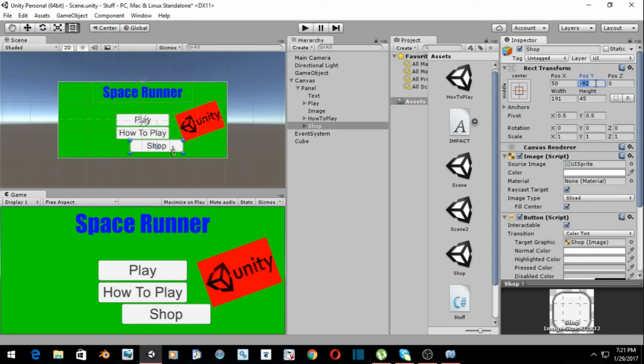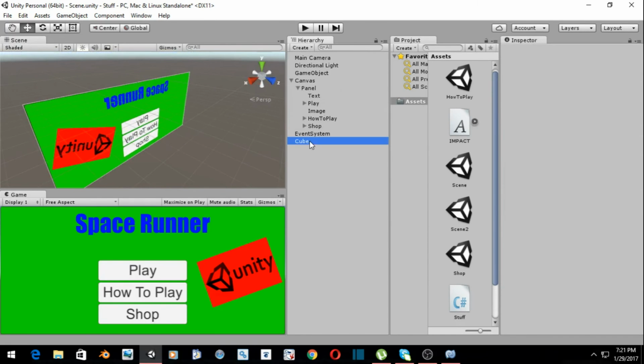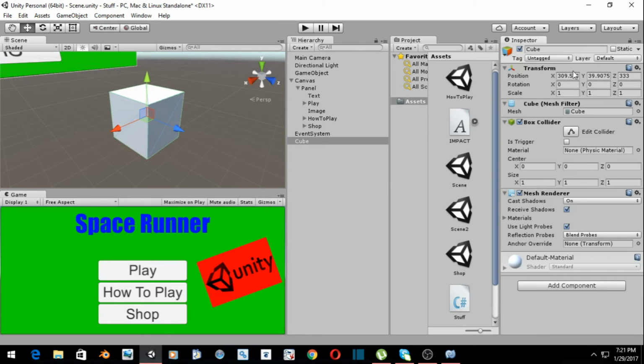So that's the X position. And then the Y position is negative 92. If I change it to like 80, it moves around. And that's your Y position. But the Z is at 0 automatically because in 2D mode, it can't go back and forth. I'm just going to set these back to regular positions. And then if I go back into 3D mode and double-click on that cube right here, it shows that the X position has numbers, the Y position has numbers, and the Z position too, because right here with this blue arrow, it can move back and forth. And the X position is left and right, and the Y position is up and down.